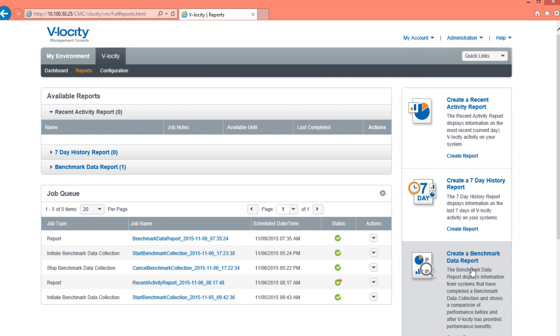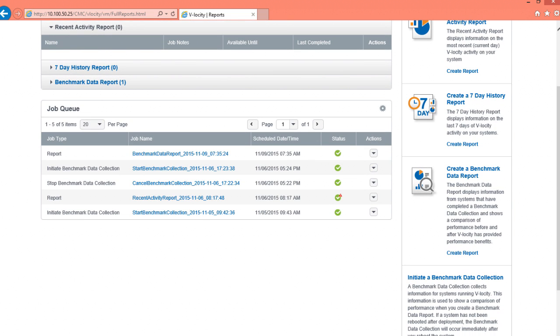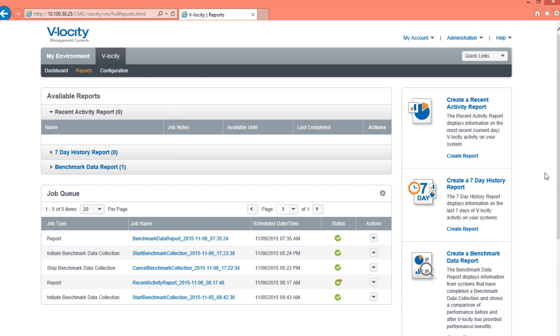The Benchmark Data Report includes before and after information that compares the performance of the system selected before and after V-Locity has made improvements. Please note, before you can create a Benchmark Data Report, you must first initiate and run a benchmark data collection against the selected systems. These are run as different jobs, and when completed, you can access the Benchmark Data Report.